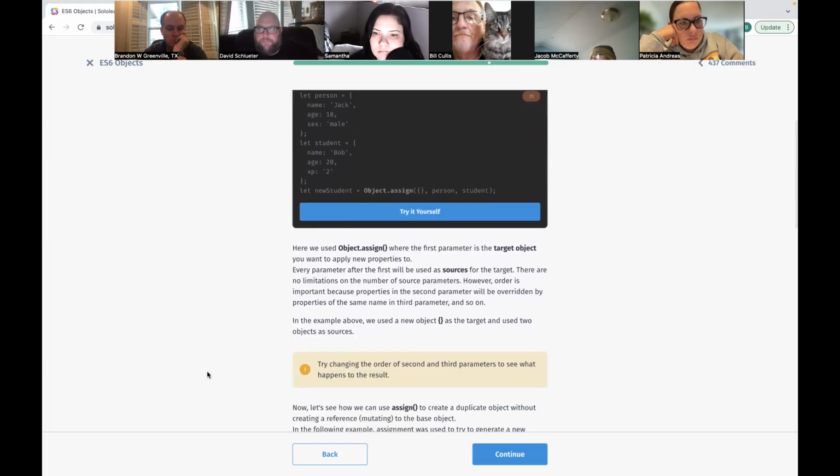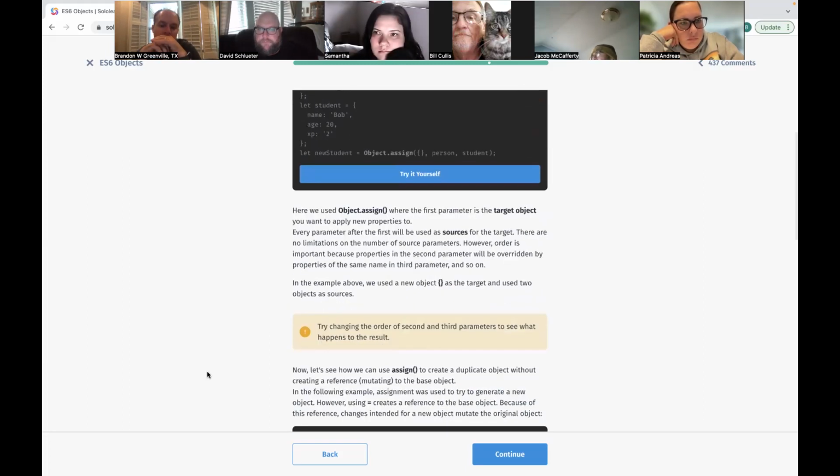Here we used Object.assign() where the first parameter is the target object. You want to apply new properties to it. Every parameter after the first will be used as sources for the target. There are no limitations on the number of source parameters.